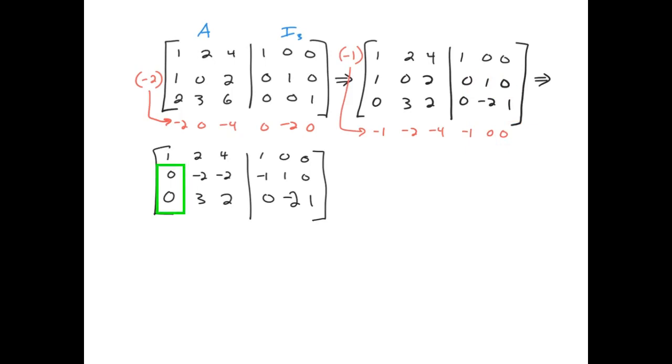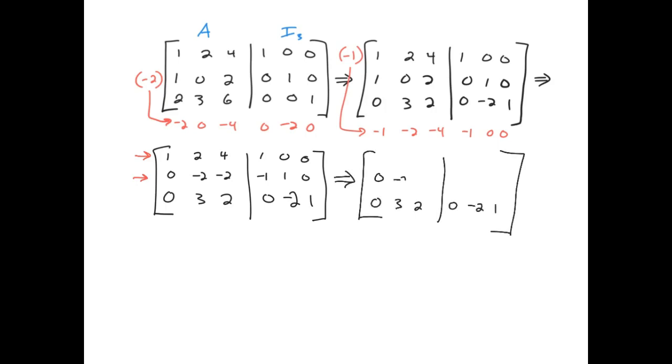Now that I have these two zeros in the first column, I need to move on to the second column. And I need to get a 0 here and here. So I think I'm going to start with the top row. It doesn't matter, you can do whichever one you want, but I'm going to start with the top row, and I'm going to add this row and this row together because I already have opposites. Now I'm going to leave the second row as it is, and I'm going to replace the top row with the sum. So that's going to be 1, 0, 2, 0, 1, 0.